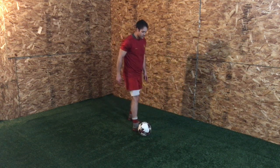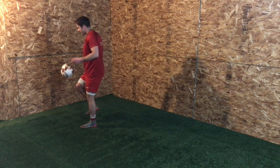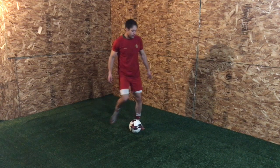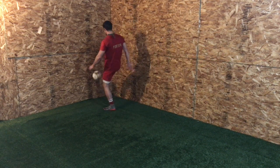Next skill was the progression of that. So I'm calling this a pop smash. I'm popping up. And then I'm hitting the ball into the ground with forward lean and making it come forward.